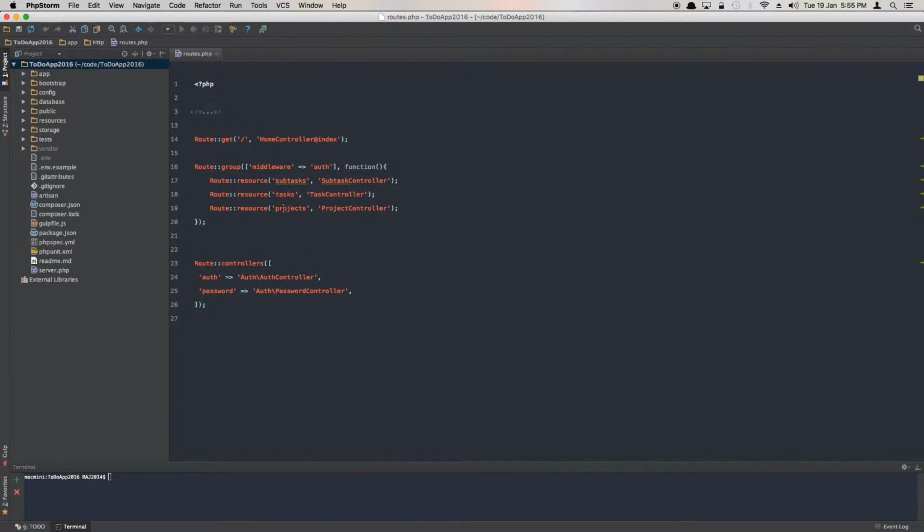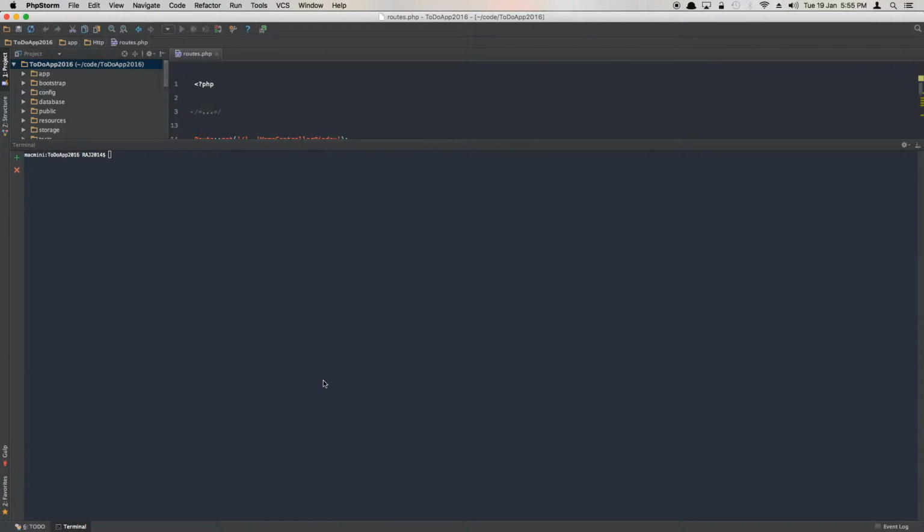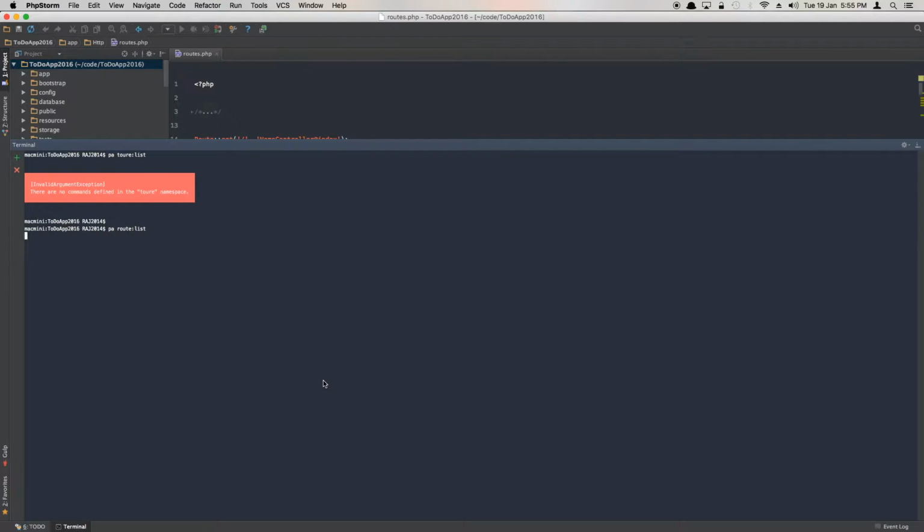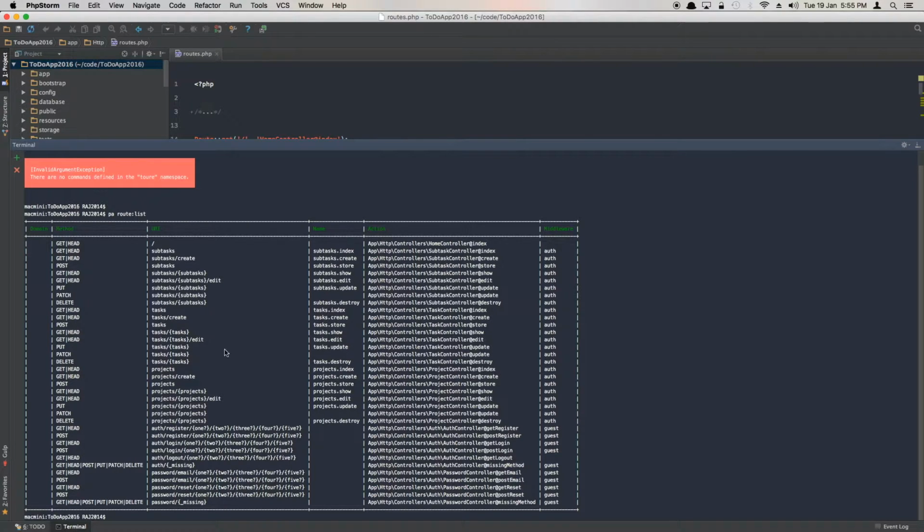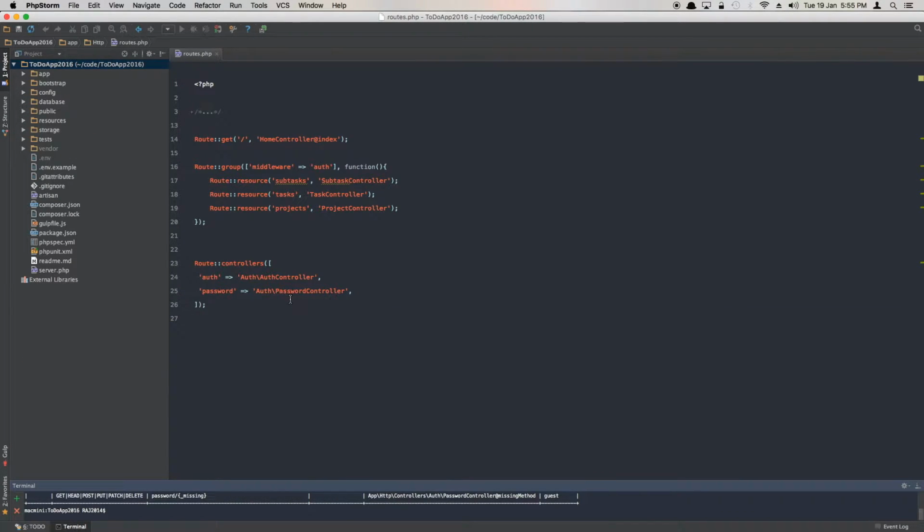So all the methods in there in resourceful routing are basically get methods. So we're going to have to provide an edit method as a post. We're going to have to register on top of this. I'll show you what I mean. If you take a look at the route list, you'll notice that the edit method in projects here is actually a get request. So we'll be sending a post request using our AJAX, because we are using AJAX to retrieve data.